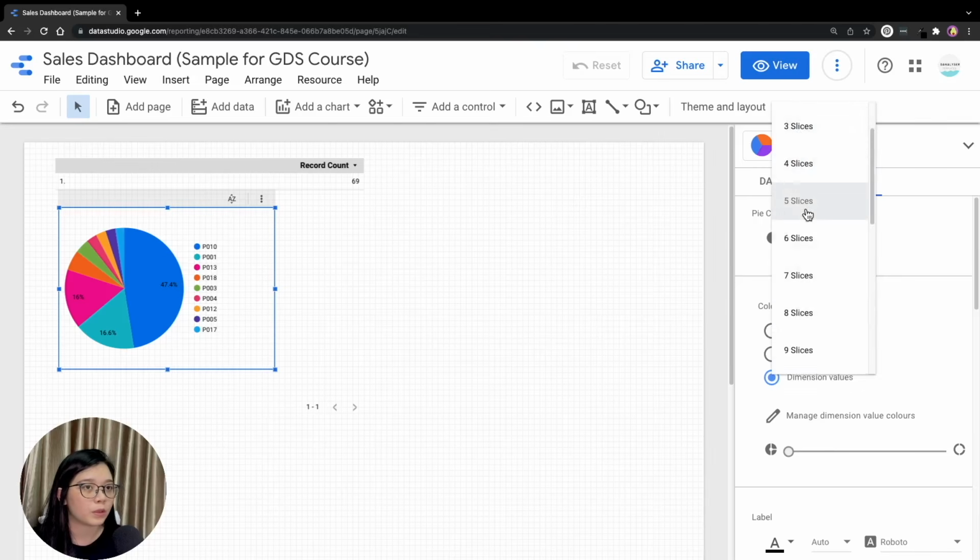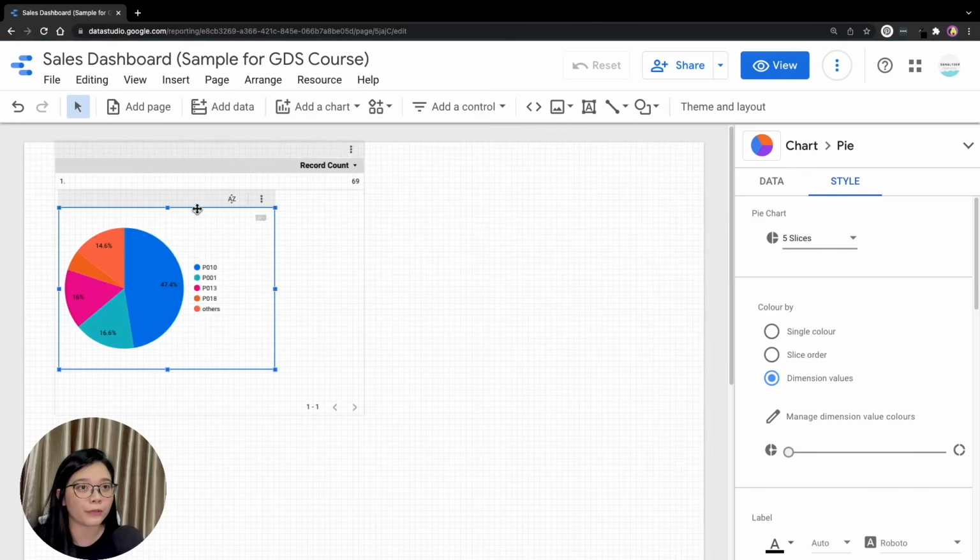So just notice when I change it to 5, the bigger category will change their name from the individual SKU to a big group called others. Okay. And yeah, this is very simple. However, you will also notice that once we change that to others, the last two slices P010, P018 and others are quite close, which makes our eyes slightly difficult to differentiate that there are two different categories over here.